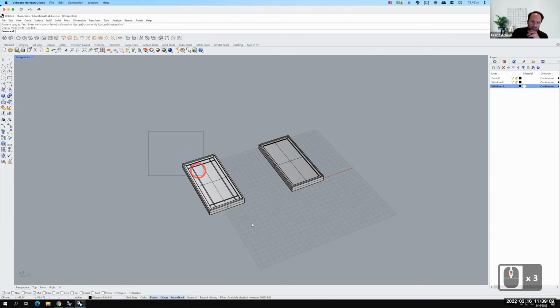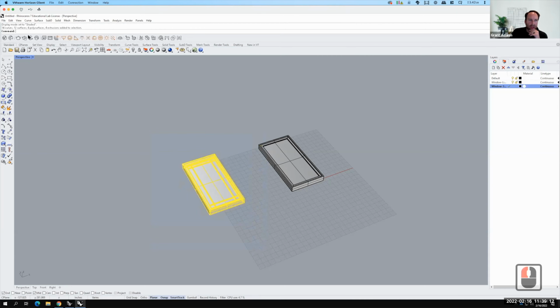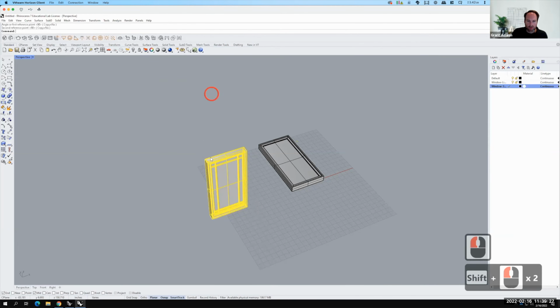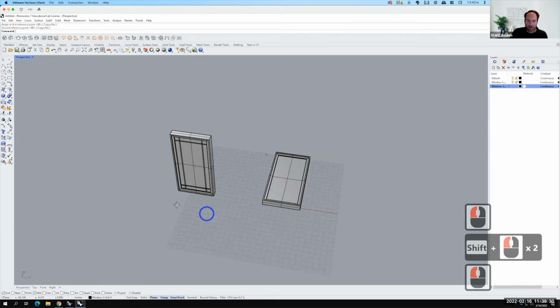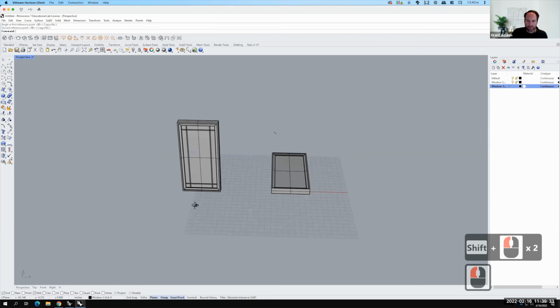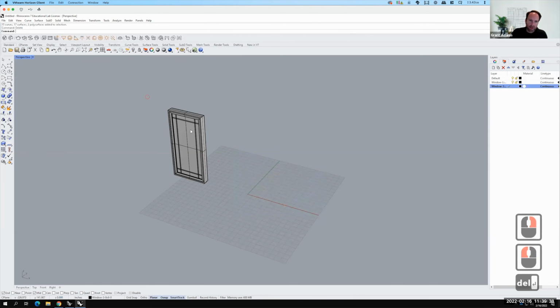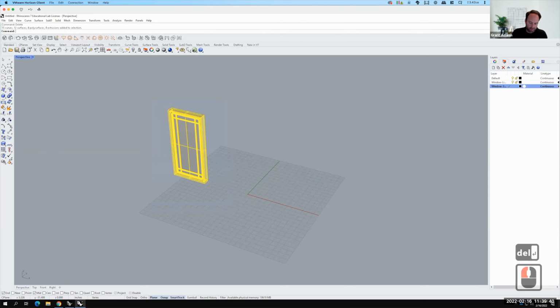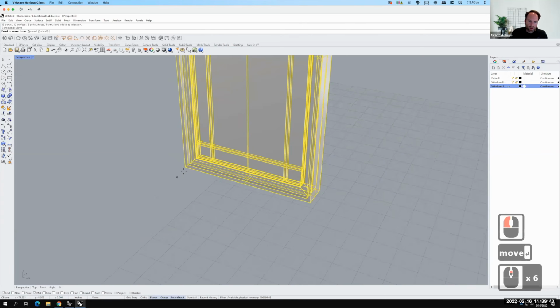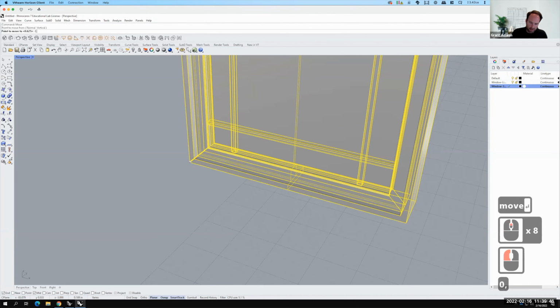So I can take this whole object, and I can use my rotate 3D. So I'm going to go to my transform, rotate 3D. We'll pick the bottom of this object there. I'm going to hold down Shift to make sure that it's 90 degrees, or I could turn on ortho. And that's now my window. For clarity purposes, let me delete this one. Let's move this window right to the origin. So I'll type in move. We'll go from this point to 0, 0, 0.